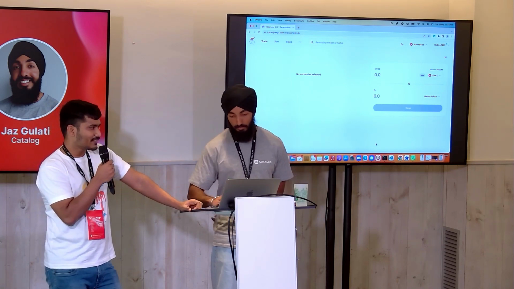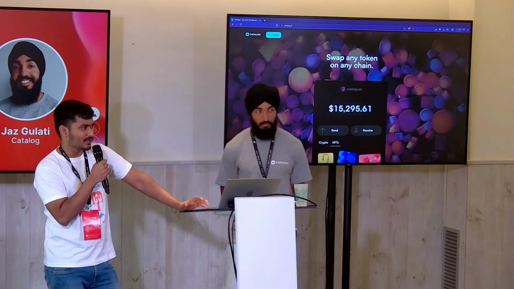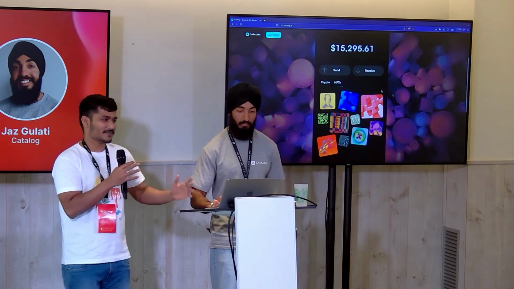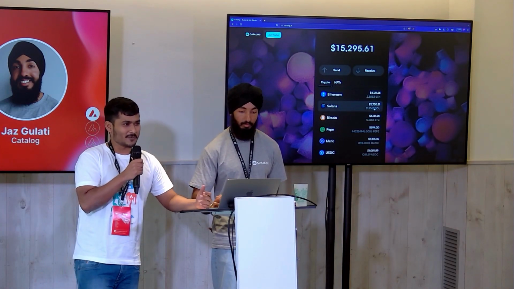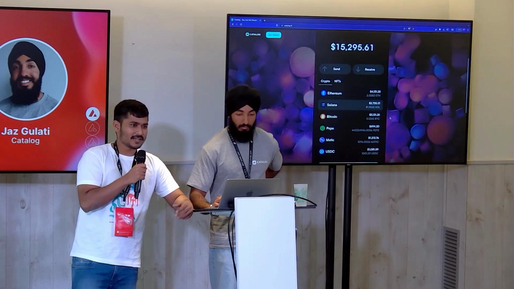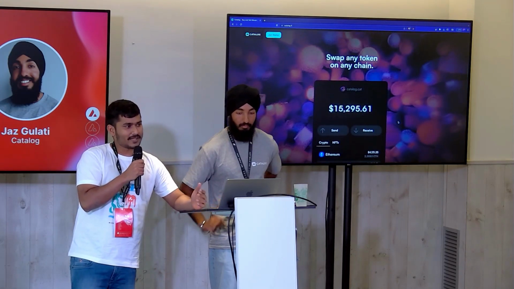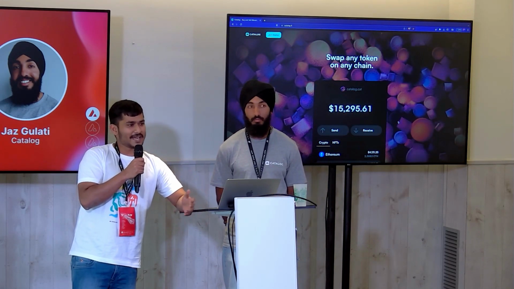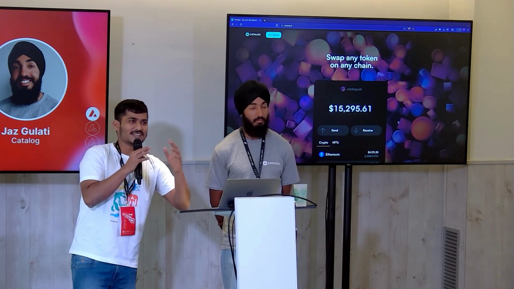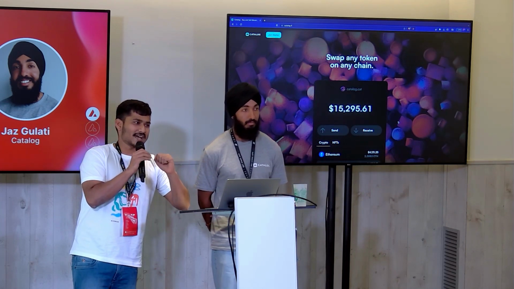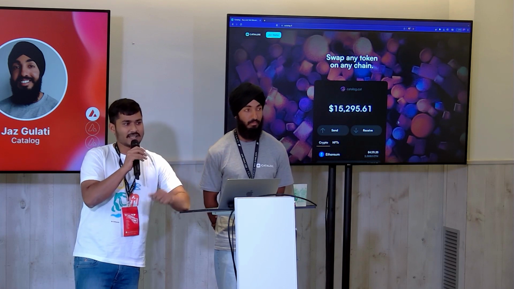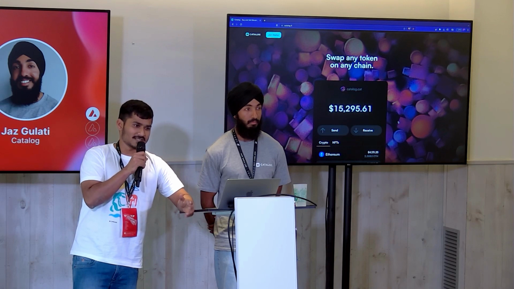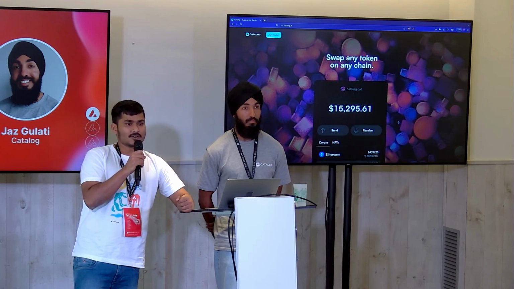One of the other things that we were trying to do is to actually remove the concept of blockchains from our wallet. Blockchains are a technical concept, right? For example, people who are using emails don't know about SMTP servers. So we wanted to create a similar experience with our wallet where people can just think about assets and not chains, since these assets can be used on any dApp on any chain. So people will think that they have assets in their wallet and they can use the assets on, let's say, Uniswap or Trader Joe or any DEX. And the assets just show up and they can just trade as if it is literally the asset on the same chain. That's the whole idea.